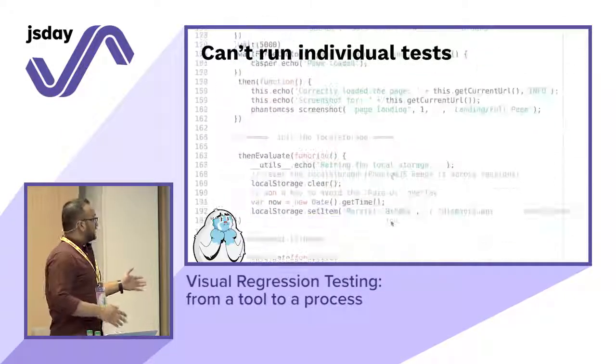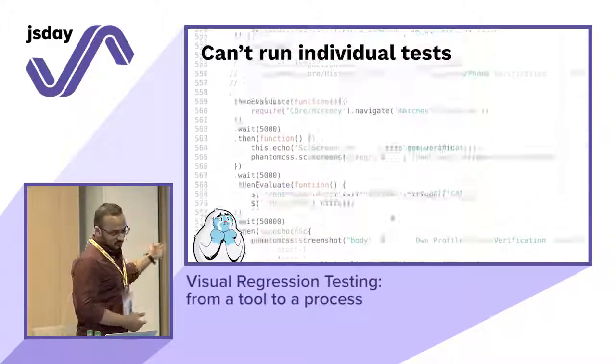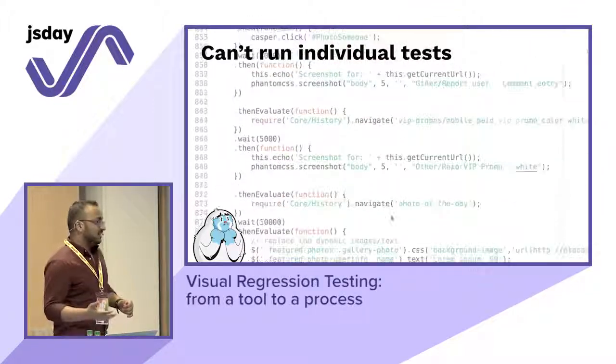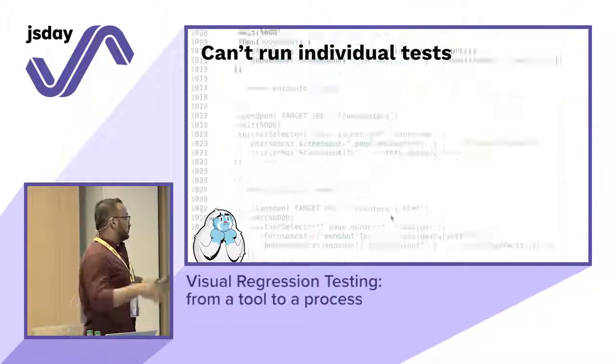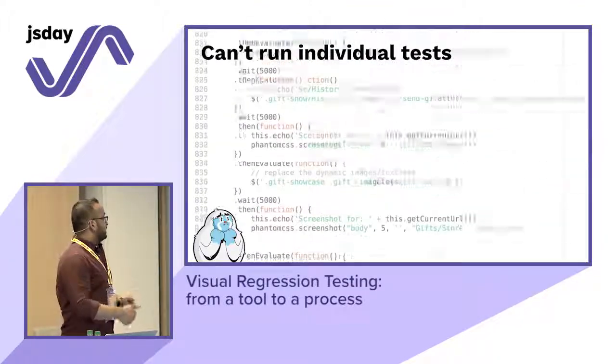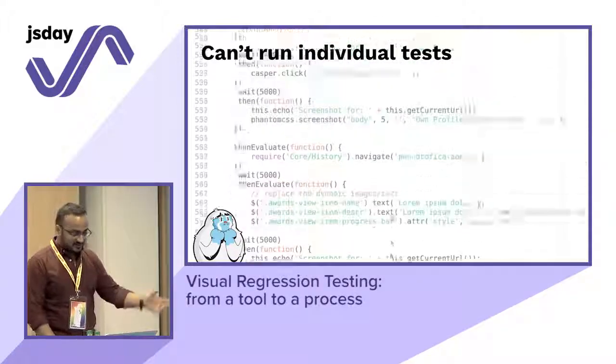So this is kind of a scary video, and it's not a Webpack config. It's basically how our tests were when we were kind of writing more and more. And again, it kind of started as a proof of concept, which just grew out of hand. So we kept writing tests in one file, and it was really hard to run individual tests, because you have to comment some sections of the file to make the test run.